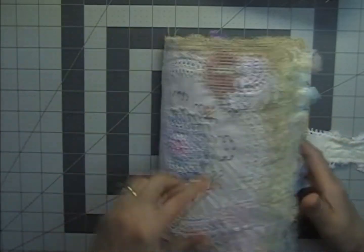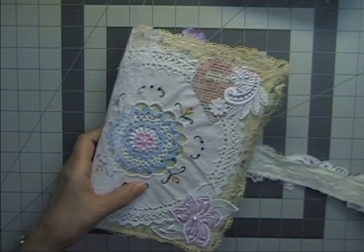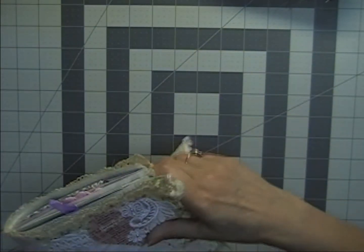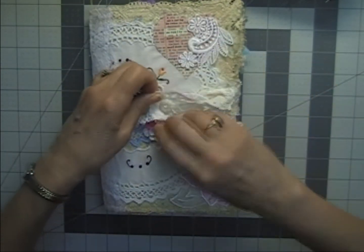So that is Serenity. I hope you like them. It was different for me to work with muted and pastel colors. I really like the way they turned out though.